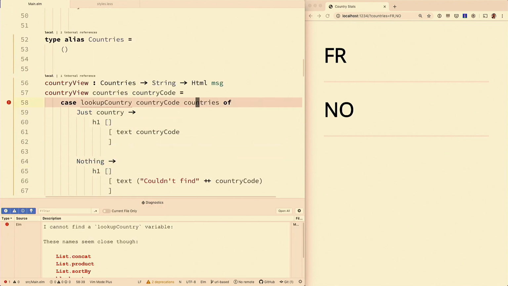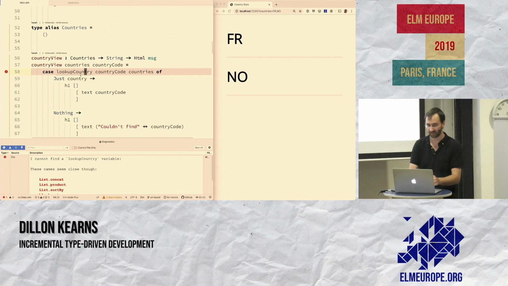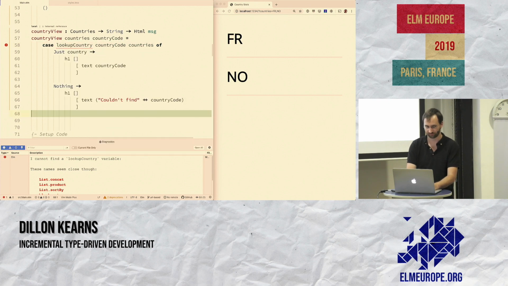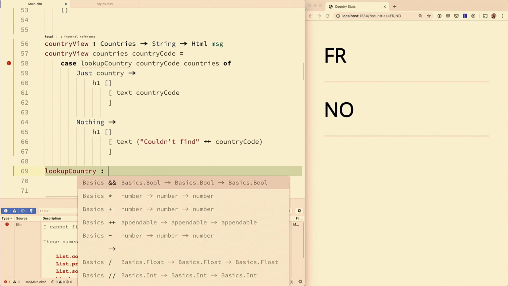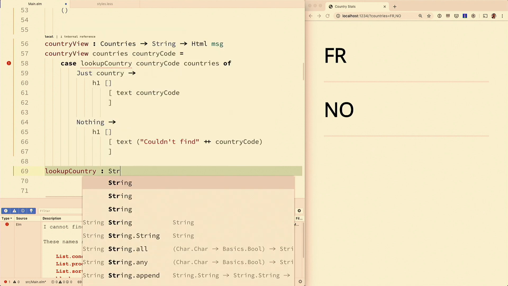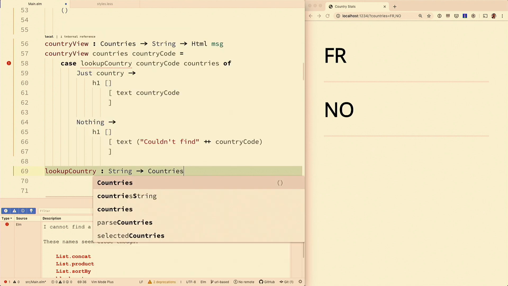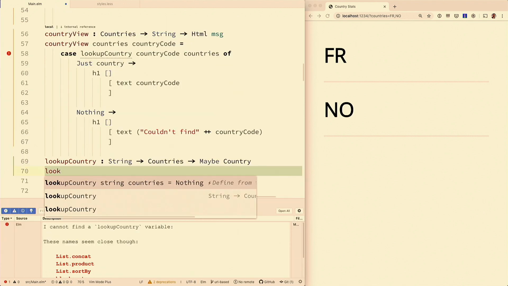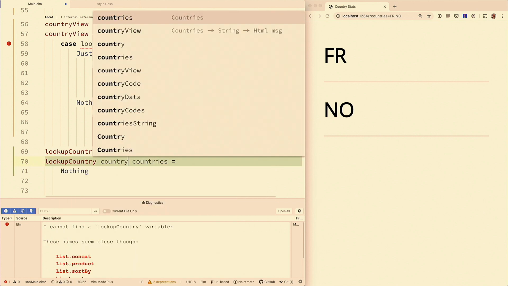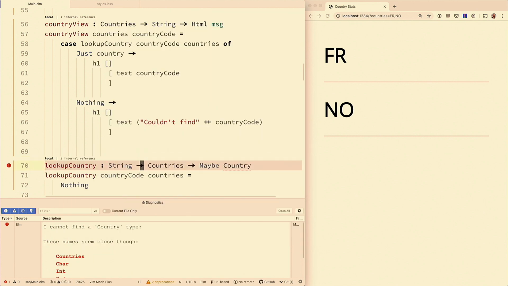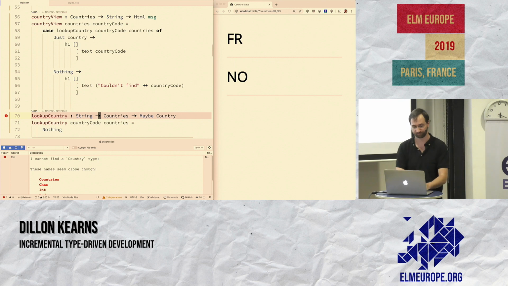And of course, the Elm compiler tells us this function you wished for didn't exist, so let's make that wish come true. So it takes a string, the country code, and a list of countries, and it gives back a Maybe Country. And notice that I'm using the Elm Jitsu plugin, which just popped in the default value of Nothing, because it can say, hey, I'll hard code a value for you. So Elm Jitsu has a nice little tool there for you to fake it till you make it by putting in the simplest value that you could hard code.